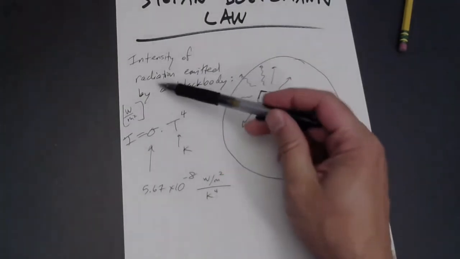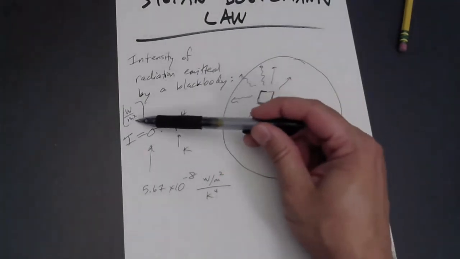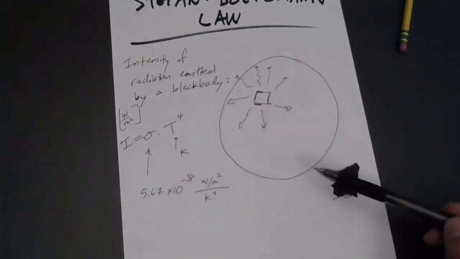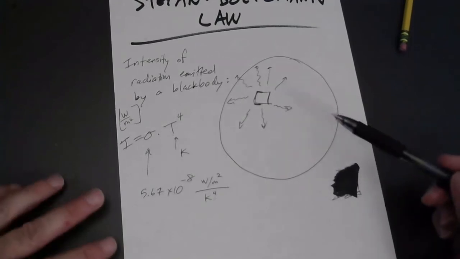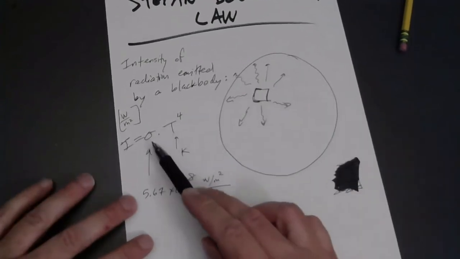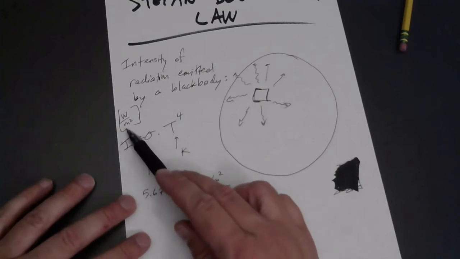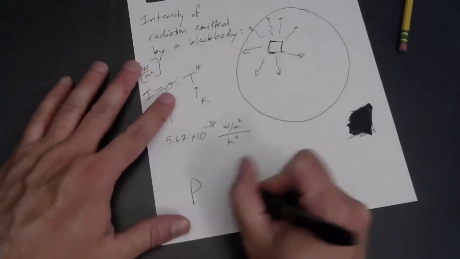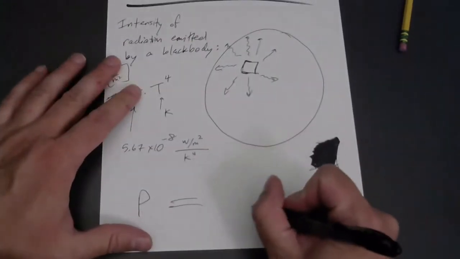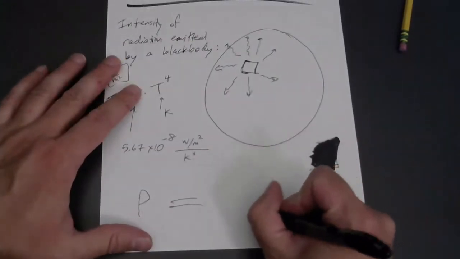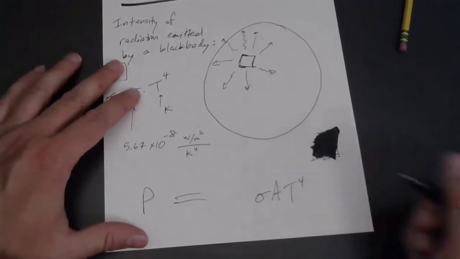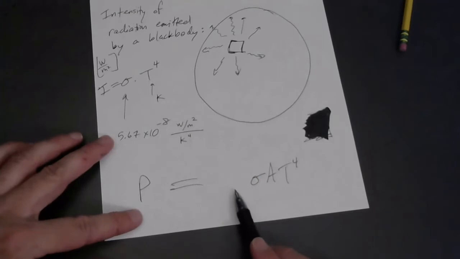Now, since this law is on a per square meter basis, what if we'd like to find the total power being emitted by this object? For instance, the total power coming off of the sun. We would just take the power per square meter, which is called intensity, and multiply that by the total number of square meters. So here's the way the law is usually presented. You still have your sigma, but then you multiply by the number of square meters times T to the 4th. And then there's one last thing we have to insert here.